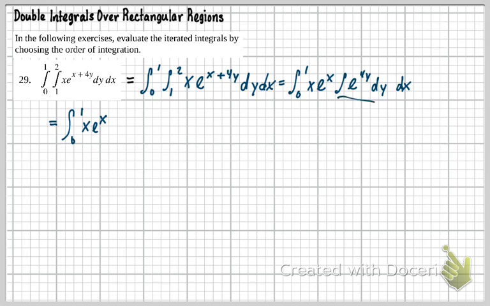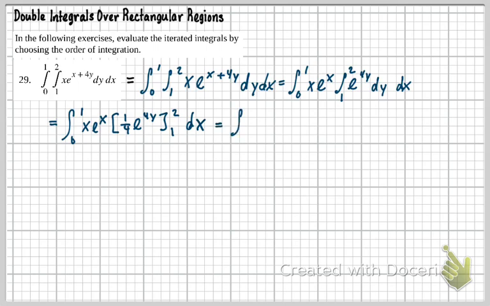So now we're going to do this integral here, and the derivative of e to the 4y is e to the 4y times the derivative of 4y, which is 4. So what happens here is I end up with a 1/4 to offset that 4, e to the 4y, and then that's going to go from, oops, I didn't put my bounds in here, from 1 to 2. Okay, and then dx. So that's our integration there.